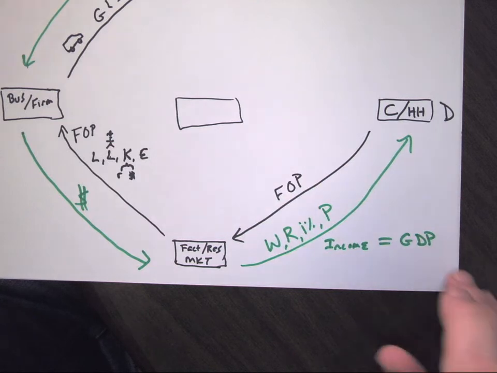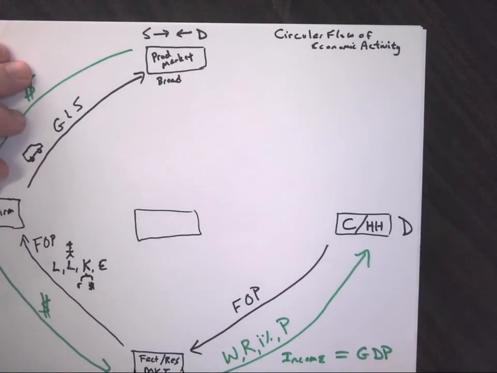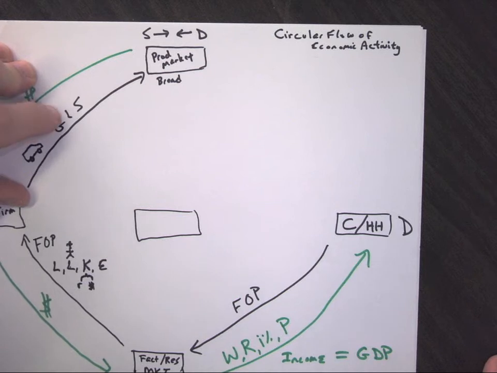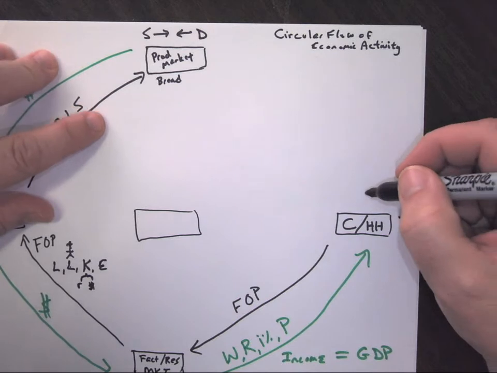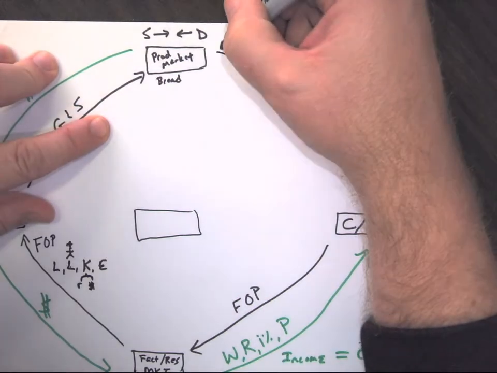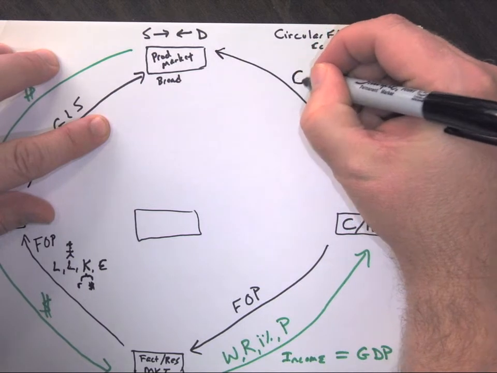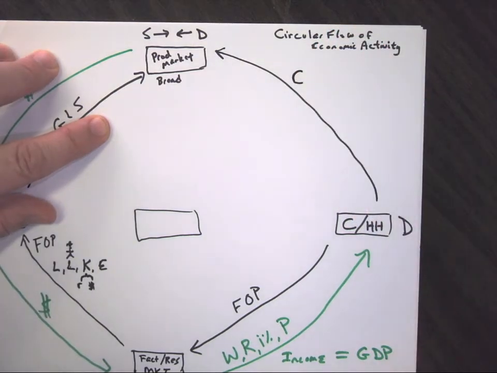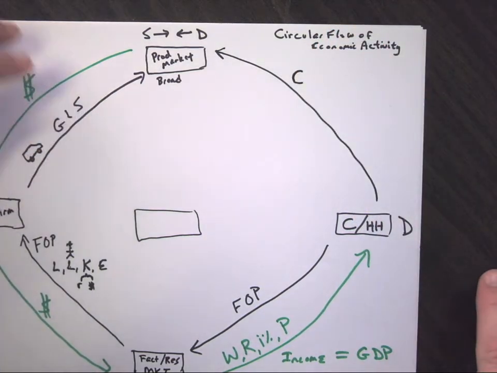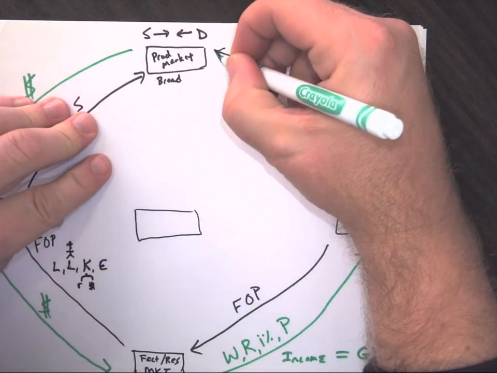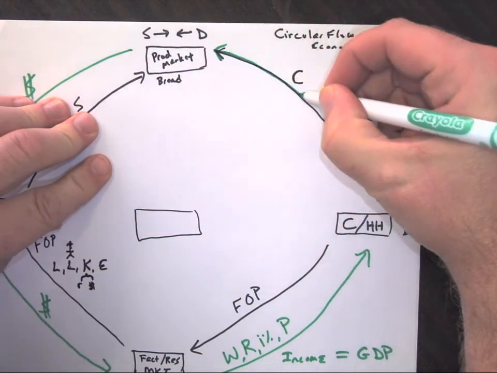Okay? Now, we are Americans. What do we do when we get paid? We're going to go shopping, aren't we? We're going to go spend it, right? Isn't that why we like to have it? Okay? So now we're going to actually arrive at the product market. And this is going to be C for consumption. So that consumption should have been drawn in green. Sorry, y'all. Just realized I did that.